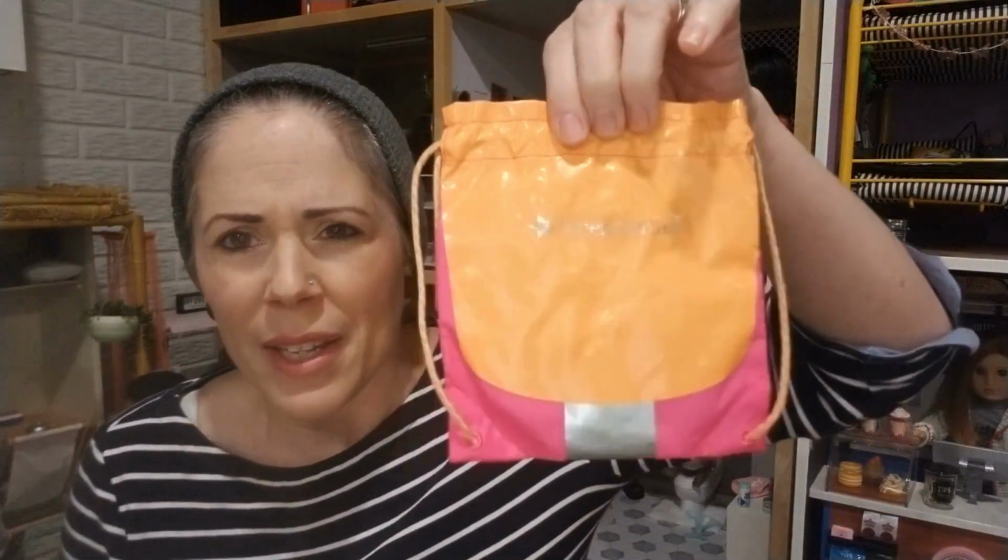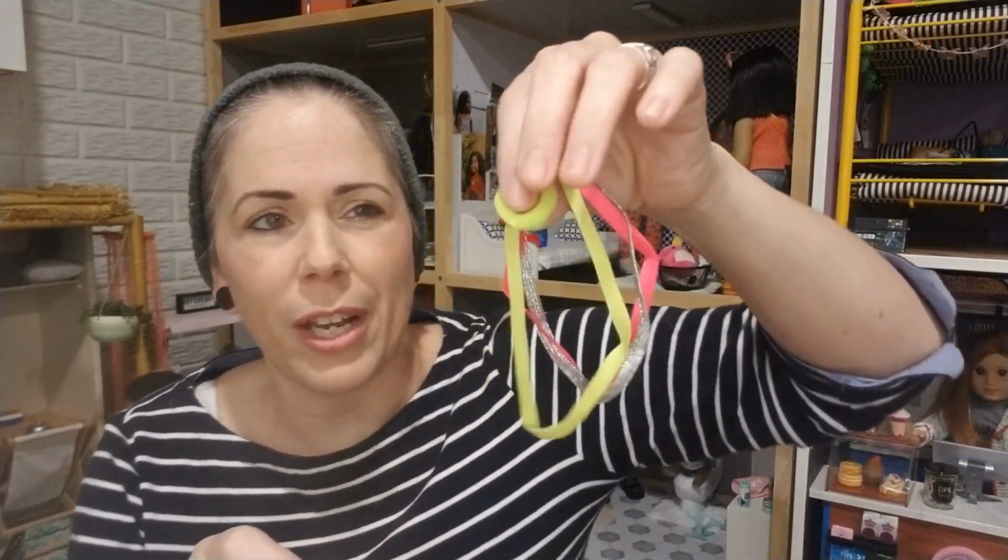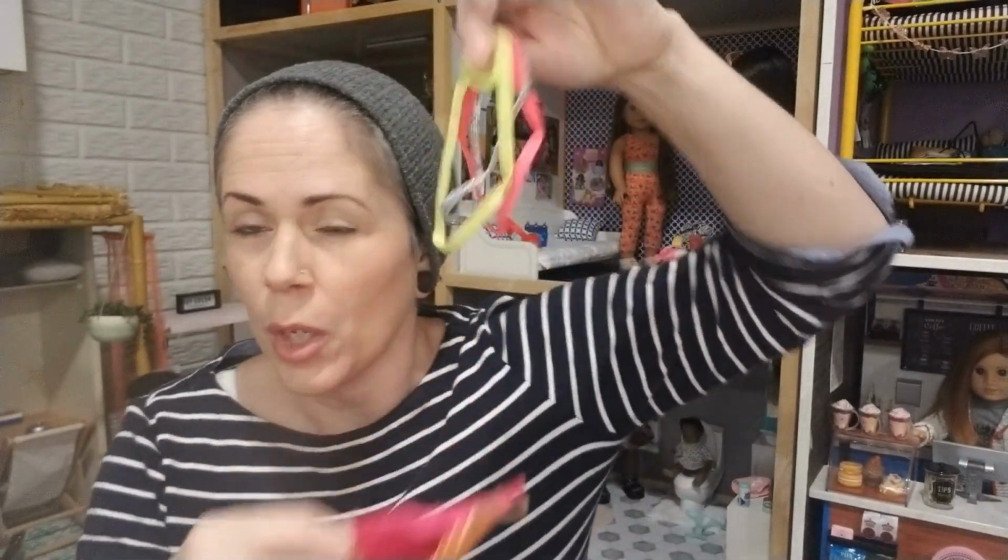This one is a drawstring bag, and I feel like it is part of a CYO outfit. Hey, there's CYO stuff in here I forgot was in here. Yeah, it's from a CYO outfit, because this is the CYO headband. It's a sporty jacket and pants and tennis shoes, and that's all that's in there. We got this secondhand, so I may not have realized that this was in here, because I don't use that bag that often. I just got the outfit and then kept the bag because it came with it.